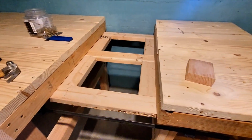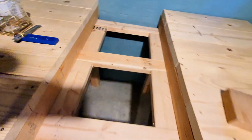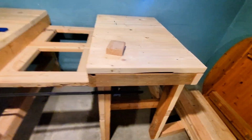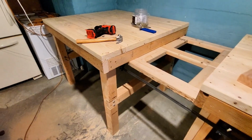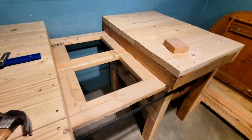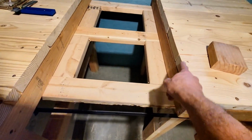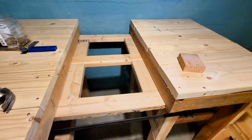Alright guys, so this is what we decided to do. I just threw some braces and I made sure there was 18.5 on each side. And then I just toenailed these guys in here. And it's looking pretty good. Good old construction lumber. But yeah, I'm gonna put a top on here, and then if I measure it correctly, it should be sitting pretty flush with this guy. So let's check out if I did it right.